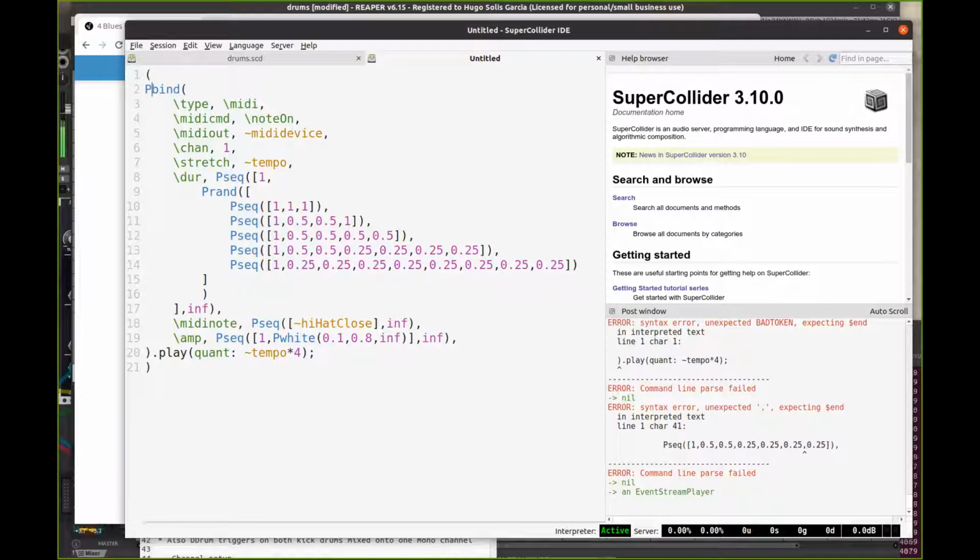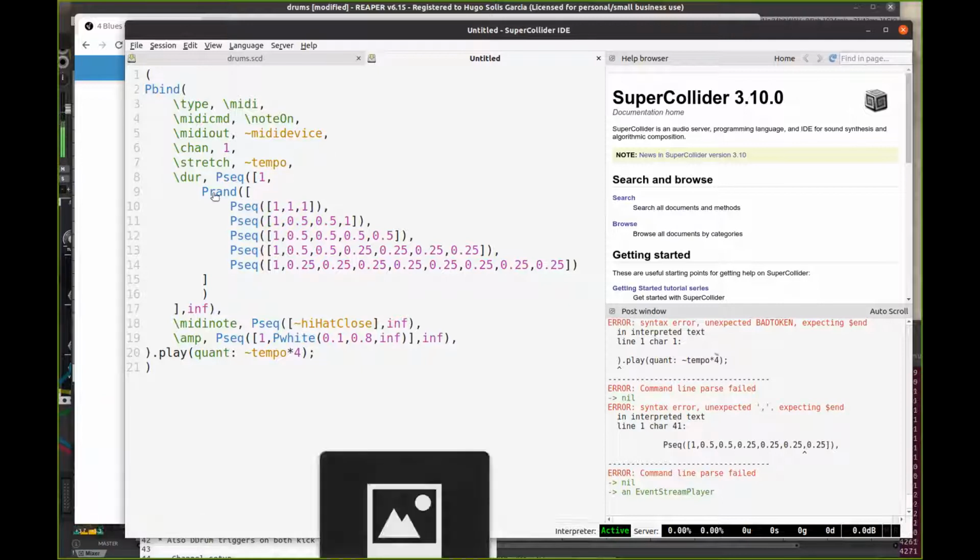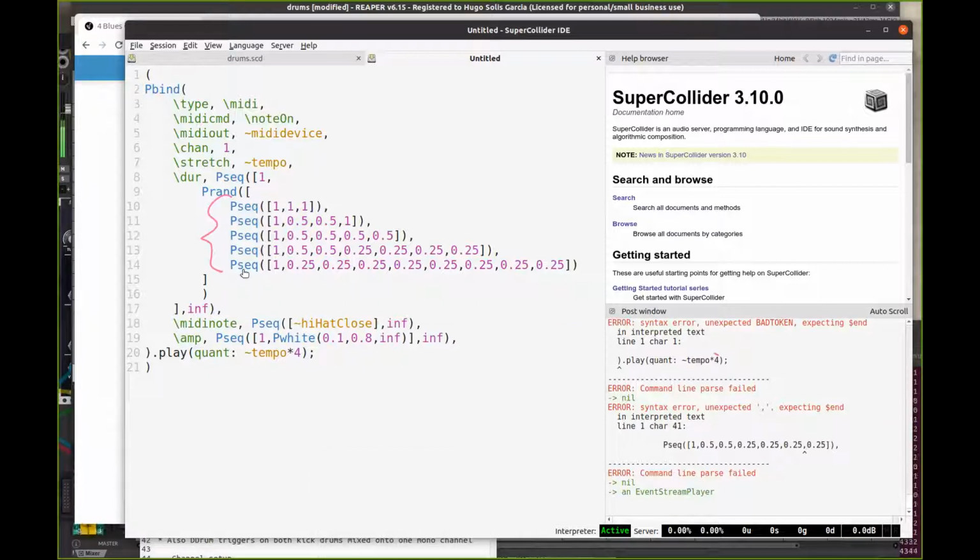But what I really like about this solution is that it is a very efficient way for generating human feel. This is more human than repeating over and over the same pattern, right? We humans never play the same thing over and over. I don't know how well you can hear that, but just pay 20 seconds of attention.